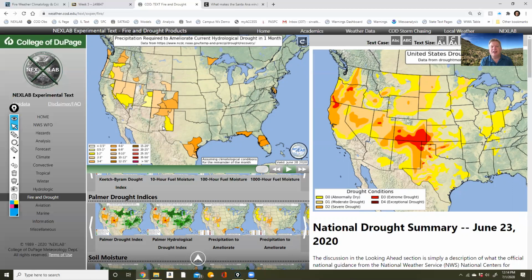Now the question is, how likely is that? See, there's a difference between what you need, which doesn't sound like a lot, but getting 1 to 2 inches in July in Nevada is just crazy. It's going to be hard to do. Florida needs maybe 4 to 6 inches, but that's more likely. They could get some big thunderstorms and ameliorate the drought. And we also have that in a 3-month period and 12-month period.